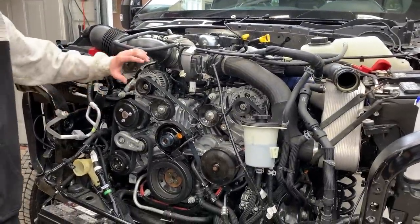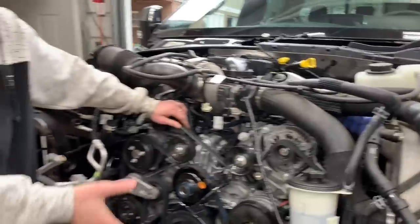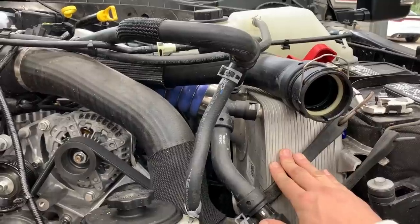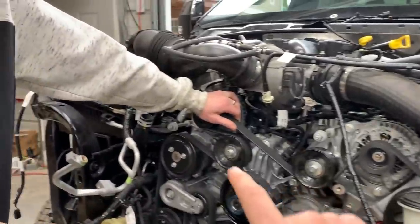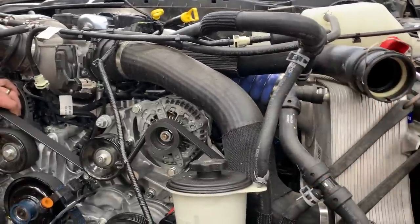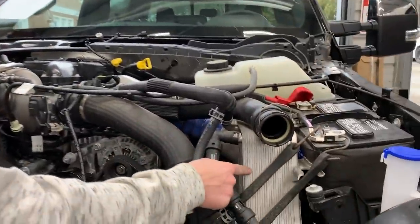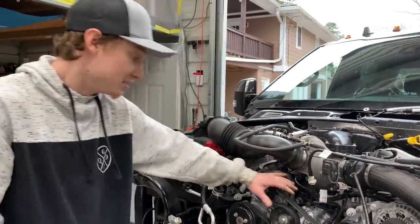One radiator for the engine cooling, one radiator for the intercooler cooling right here. Call it an intercooler, I don't really know, but they call it a radiator on the parts list. This is pretty much a water-to-air intercooler, so one of the radiators cools the water in the engine, and one of the radiators cools the water going to the intercooler, which cools the air. So it gets super cold air. That's probably the only intercooler on this thing, which is pretty small, honestly. I bet it cools it down perfectly. So that's that for that.